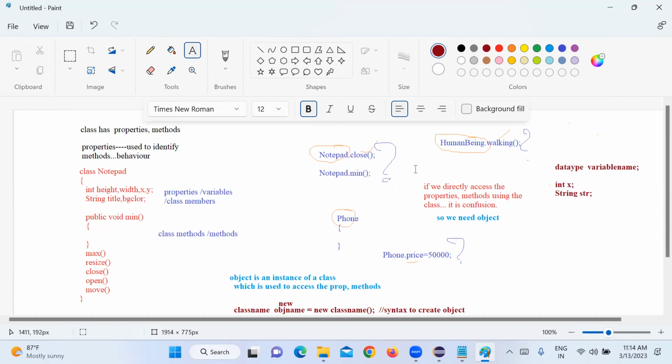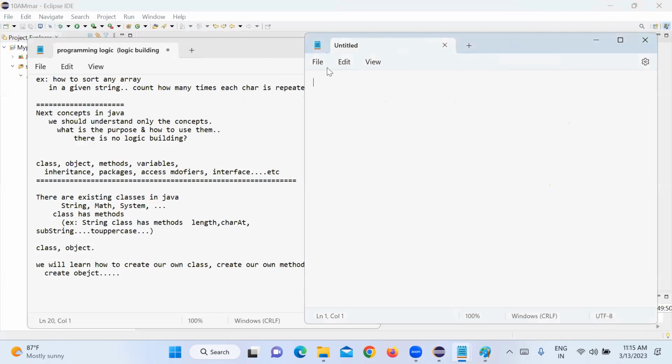Now I created two notepads. That means internally, how many objects are created? Two objects. Two notepads are created using new Notepad. Assume I don't know what names are given internally or what logic the developer has written.